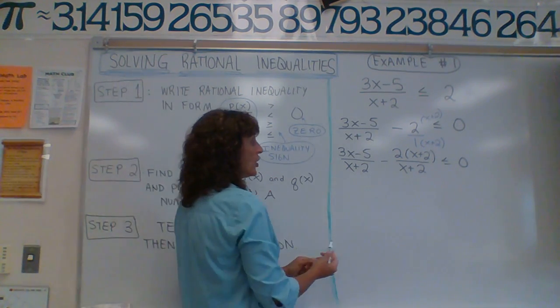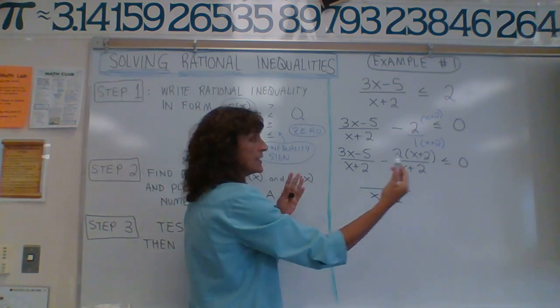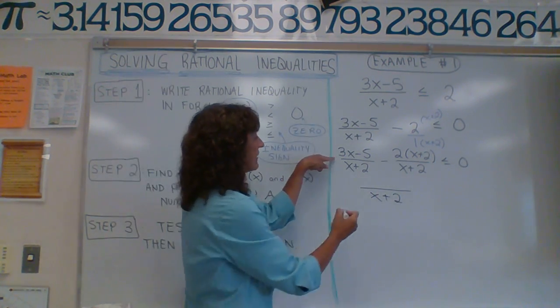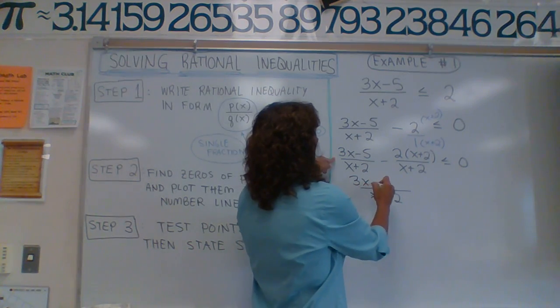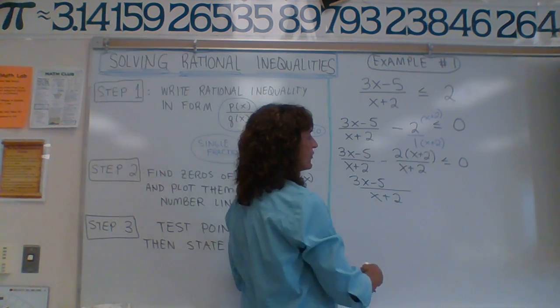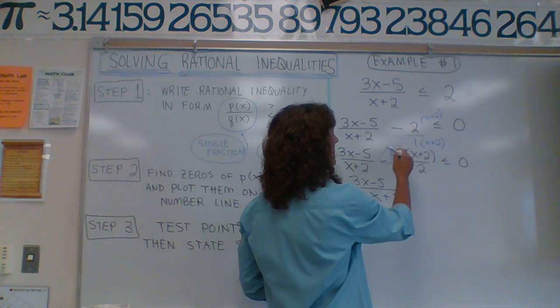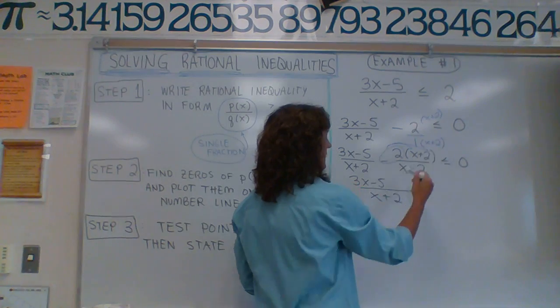So we're going to combine. We're going to keep the denominator, and we're going to combine the numerators, okay? So we have 3x minus 5, and we need to distribute here, and be careful with the subtraction out front, okay? Because the subtraction out front, you can put the subtraction with the 2. Be careful when we distribute the negative 2 in here.